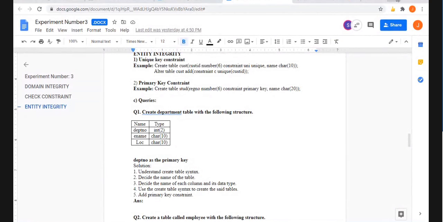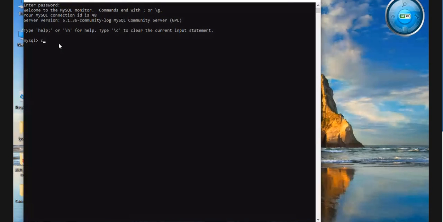Before this, you all have to create your database, in which you want to store this data. So we can do one thing. All of you create your database. Create database and the name of your database. For example, right now I am creating SEIT for you people. Semicolon at the end, enter. So here you are getting the result, right? Query okay, one row affected, right?